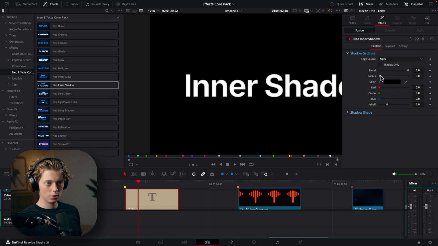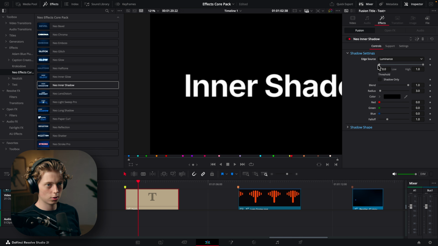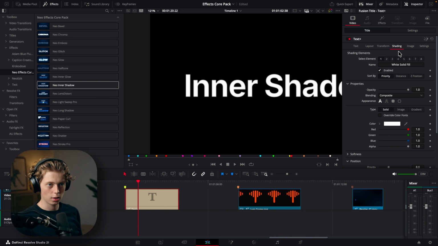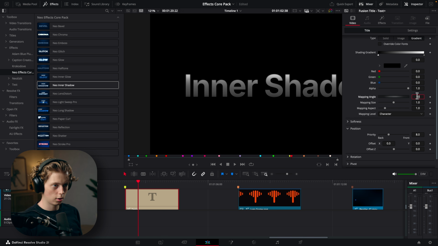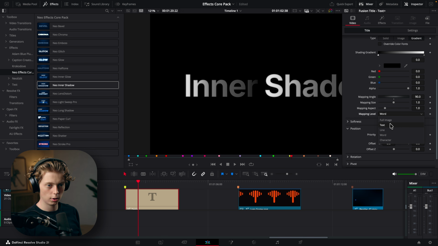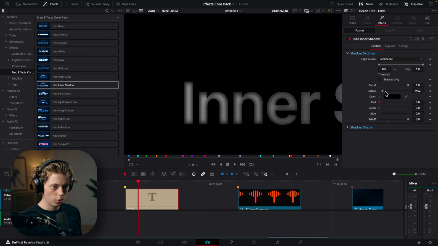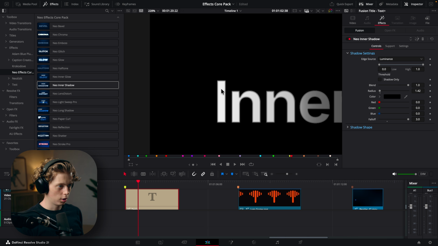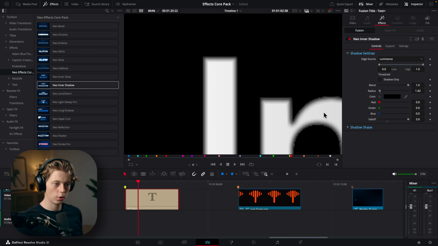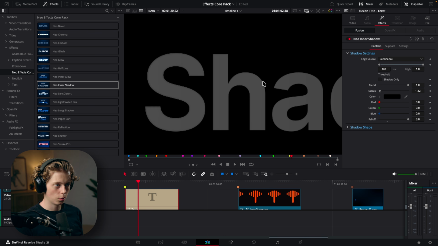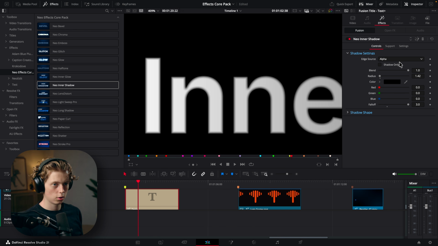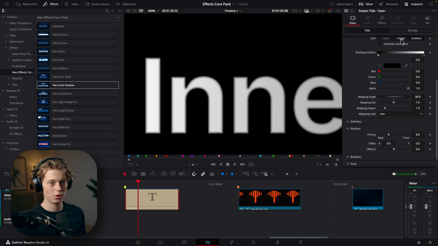With this one right here, you can just choose if the edge source should be alpha or it should be luminance. So with luminance, just target the brightest area. So let's say I make this like gradient instead and make 90 and line instead. You can see we are getting on the white text here, we are getting like a nice inner shadow, but over here where the text is dark, we won't be getting a lot of inner shadow. So usually I just use alpha for the most part, but you can do luminance if you want to.